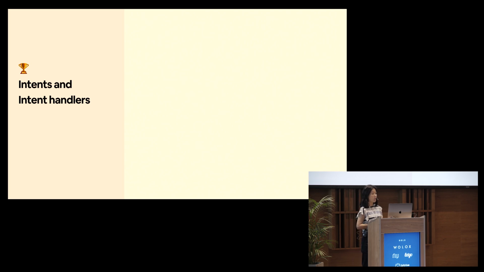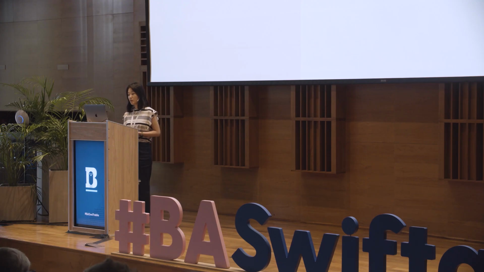So at the end of the day, we went with intents and intent handlers. Route models are very extensible. We can define additional protocols to add more characteristics to a route. If we conform a route to equatable, we can prevent the same route from being executed again. If we conform it to quotable, we can represent routing action in the API response.